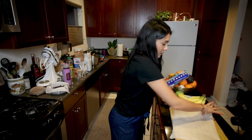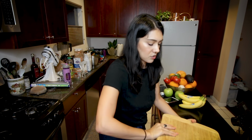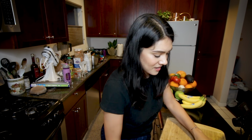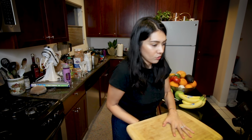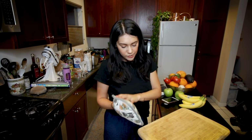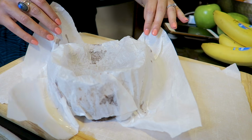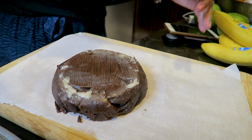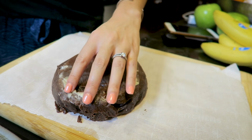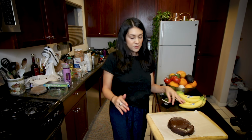Okay, so she put this parchment paper here, and then I think she goes like this, and then she flips it. Ow! Ooh, the bottom's hot. Oh God, why do we do this? Oven it now, okay. The moment we've been waiting for. Oh my God. Let's see. Easy peasy. Okay, and then this is, wow. It's beautiful. She says this part looks pretty wonky and she's right, but then she flips it again.